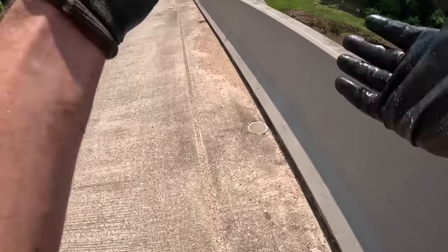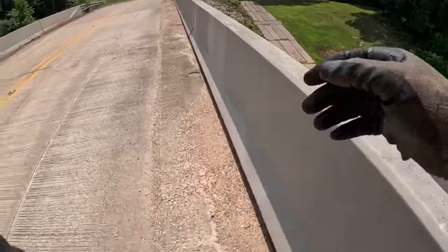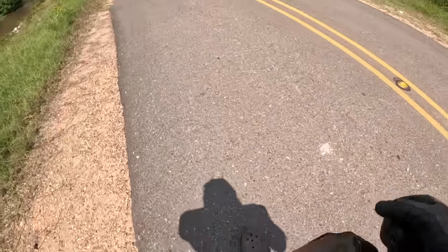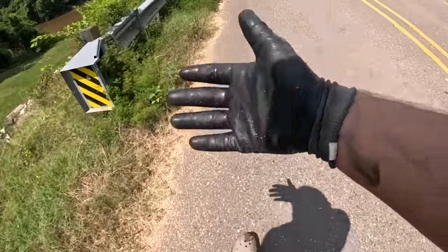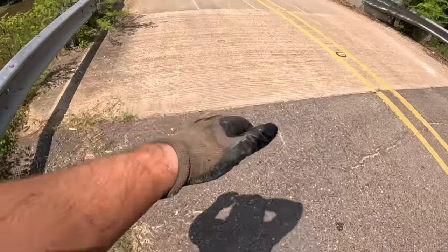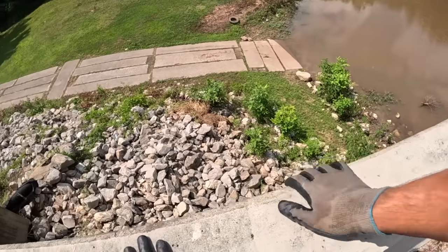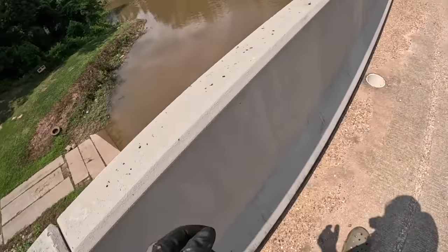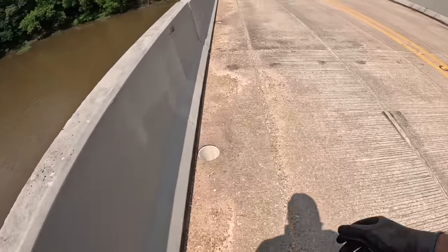I want to see if I can get this sucker up. If I can get this four-wheeler up by myself, it's going to be crazy. But the only way I'm going to be able to do that is if this gate's unlocked. There's posted no trespassing signs everywhere over there, so I'm going to stay clear. Maybe I can get lucky and flag someone down and ask who owns it — call the guy and see if we can get permission to use the boat ramp to get it out. The four-wheeler's not going anywhere. There's no phone numbers on any of the signs.